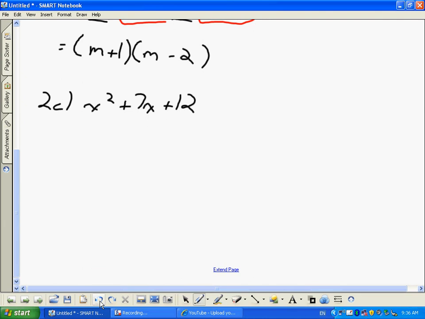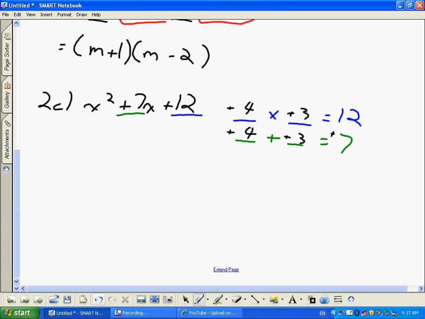Now I look to quadratic factoring. So remember we did this before, where we're looking for a number that multiplies to our 12 and is going to add to our 7. So we need two numbers that multiply to 12, and the same two numbers are going to add to 7. Who can help me out? Lewis. 4 and 3. Now because this is positive 12, we can use positive 4, positive 3, and does positive 4 plus positive 3 equal positive 7? Yep, they work.